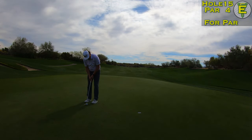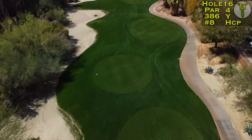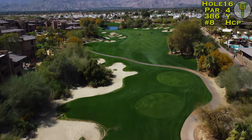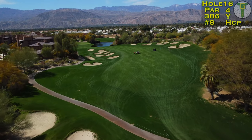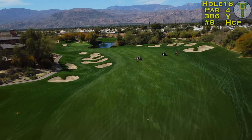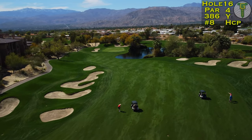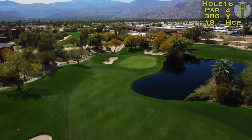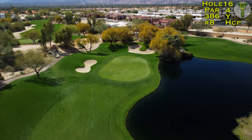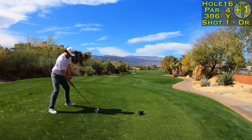Going from nearly losing my ball to having a six-footer for par — I'm happy with it — but I'm not happy missing the putt and losing the hole. We're now dormy, three down with three to go. My partner and I have to win every single hole from here on out to avoid losing this last bet. Losing money on the day is not something I like to do. So here on the 16th I decided to go for broke — it's kind of a drivable par four but not really. The water is about 340 from the tee — I knew I couldn't get there — and driver would take all the bunkers out of play.